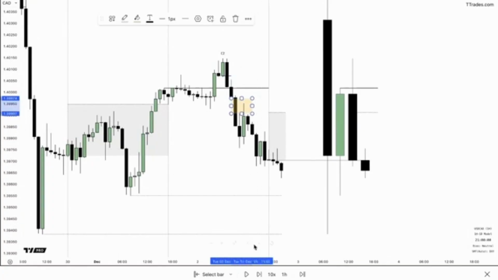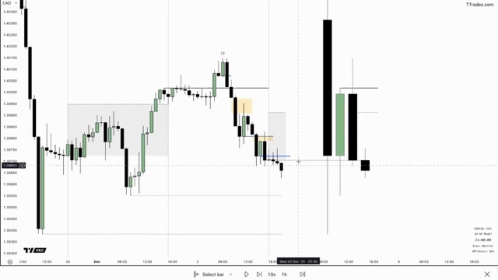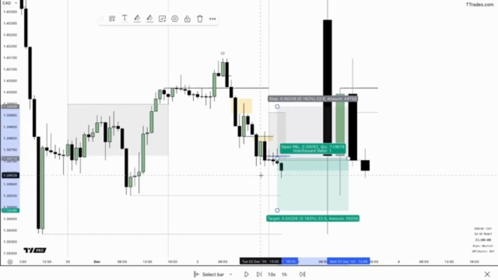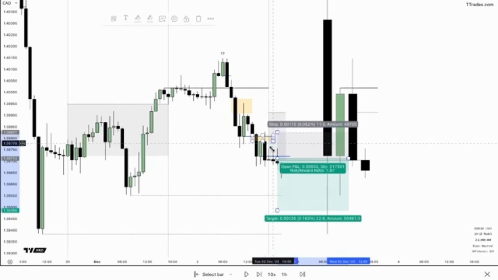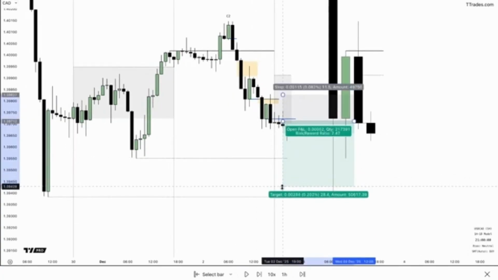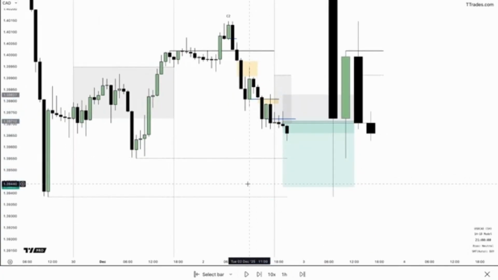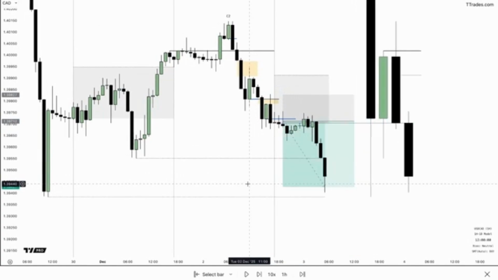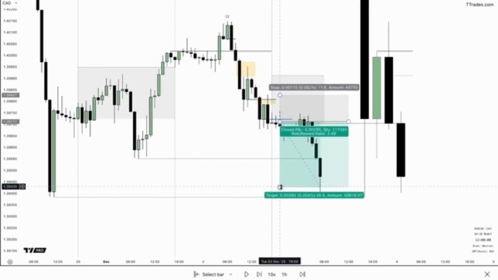Here you can see I have a protected swing. And here we have another protected swing reaching into a fair value gap and then closing below. So price opening up right into an order block. I can look to take that same entry, but my same stop loss, and do I get 2R, right? Well, if I approach it the exact same way, I'd get essentially the exact same results.